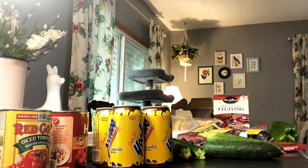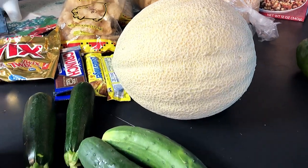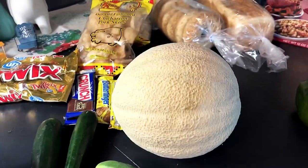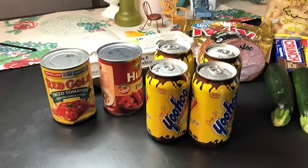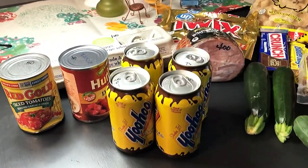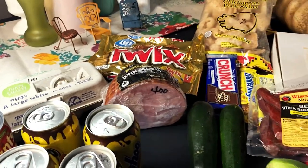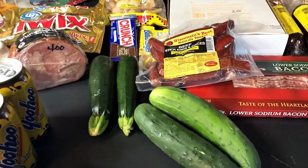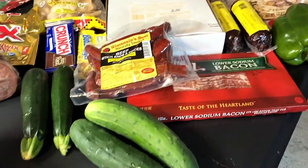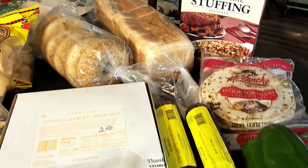They usually only do the homemade baked goods on Fridays and Saturdays. We weren't able to stop on this particular day. We did get this very large $5 cantaloupe, so hope it's good when we cut into it. But here's our haul. Not too bad for $34. The ham at $4 and the cantaloupe at $5 were the 2 most expensive items.